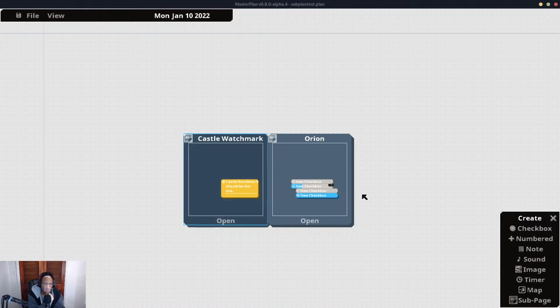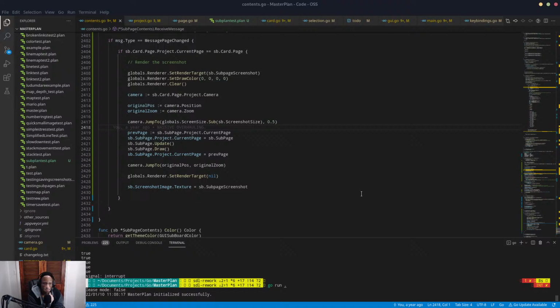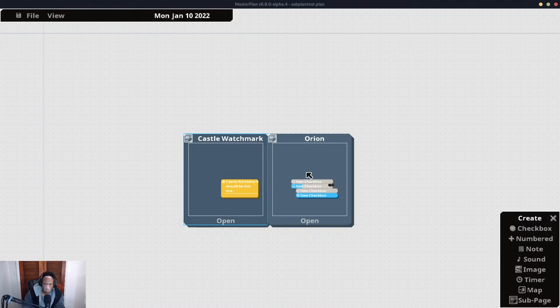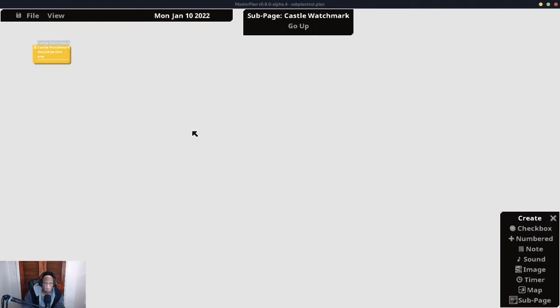What do the capital M's in the folder view mean? Zadek says, what do the capital M's in the folder view mean? What do you mean?